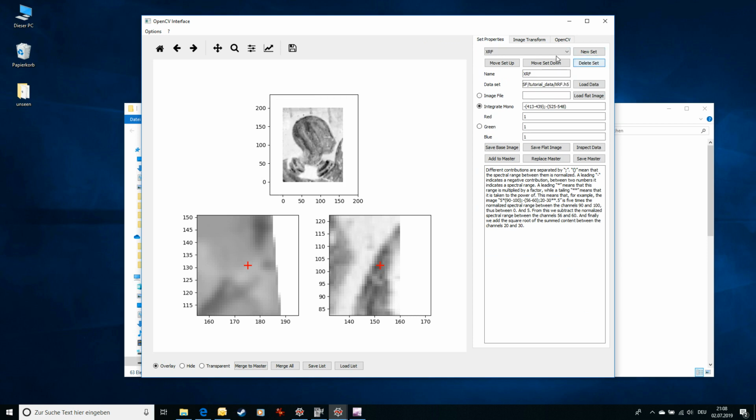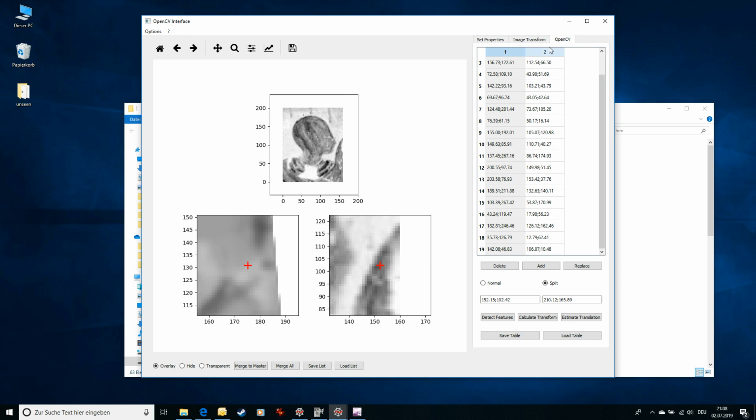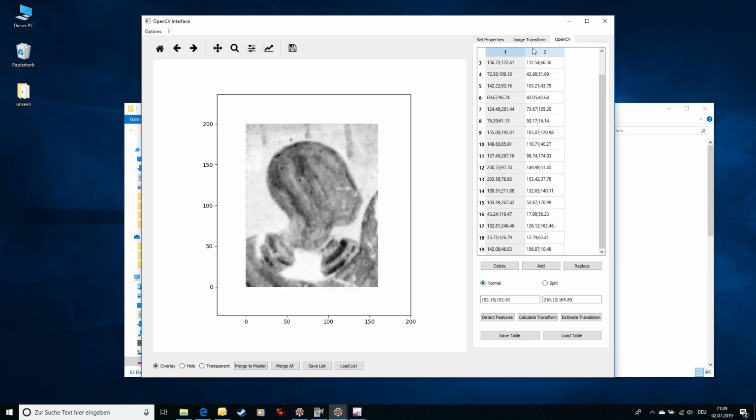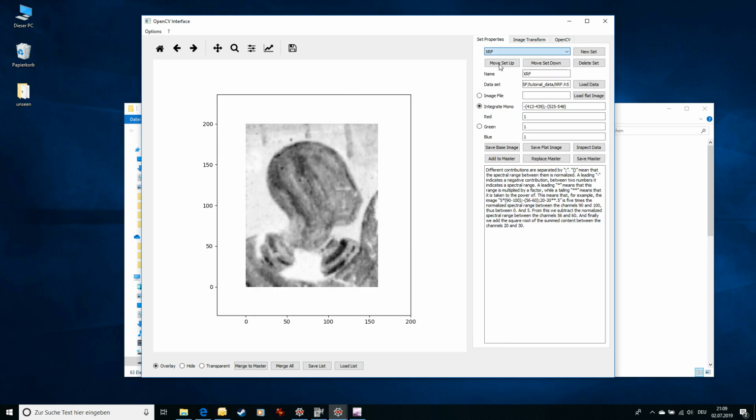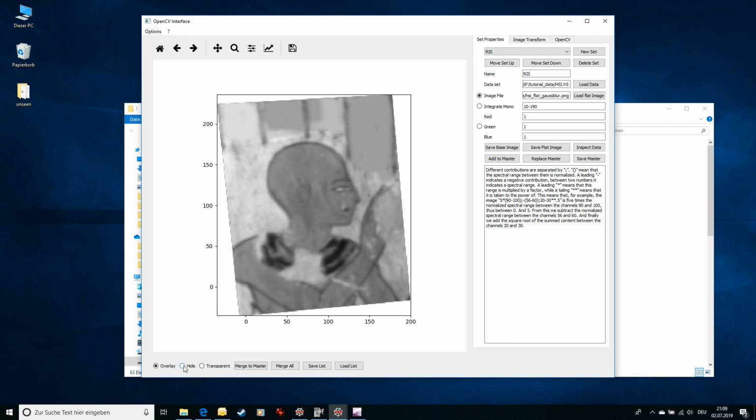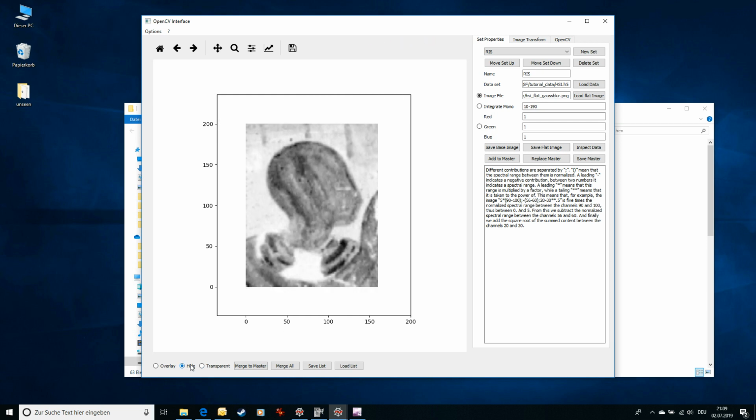No. So let's go back. We want to have the normal screen, and we want to have the aligned image. And here we now see that they are much better aligned than before. So the lines really run here very nicely on top of each other.